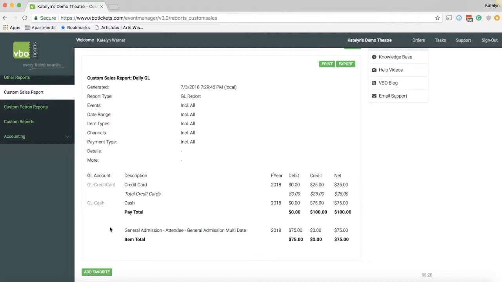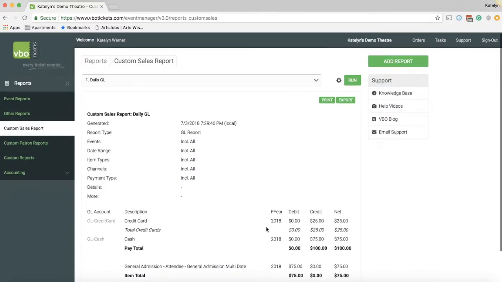And then right down here, I only have one in there, but it will organize this based on the show and the item type. So it will call out your donations, it will call out the merchandise, and then if you have different ticket types, such as a zone A or a zone B or a student or child, it will list those line by line based on the show down in this bottom portion.